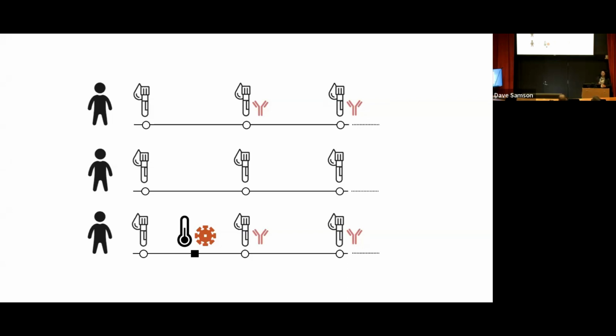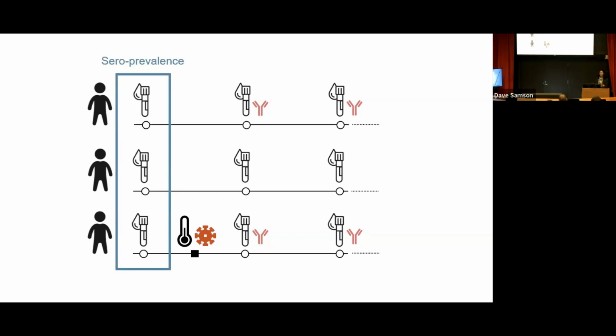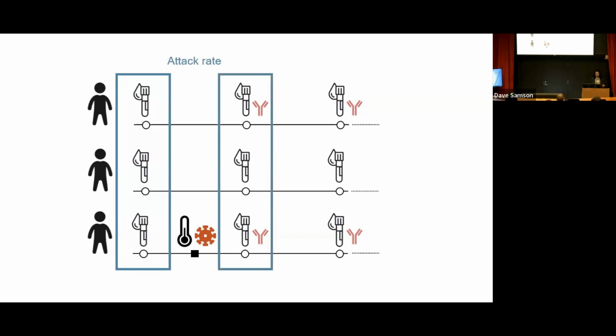And so now we detected that pathogen, and let's say that those antibody responses are to that particular pathogen. This is very, very simple: what can we do with these different types of data? One approach that we take fairly often in very applied settings is to estimate seroprevalence. So what proportion of that population has detectable antibodies to that pathogen? Another one being we can try to estimate the attack rate. If we have 2 different time points, we can try to estimate what proportion of the population has seroconverted or has seen that antigen before.